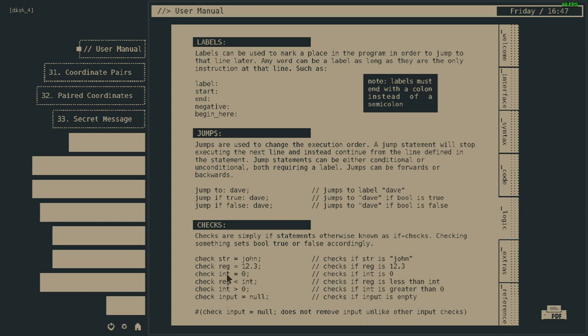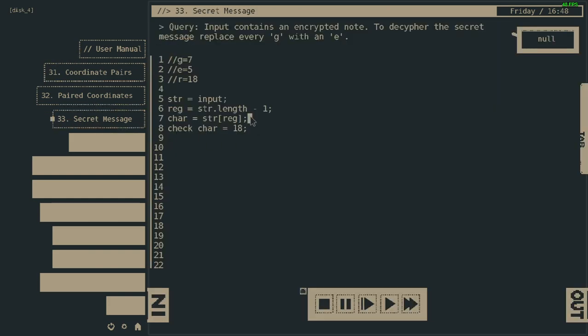Check. I can check string, integer. So I cannot check character? That's weird. Well, as long as I can convert character into integer, it doesn't really matter.